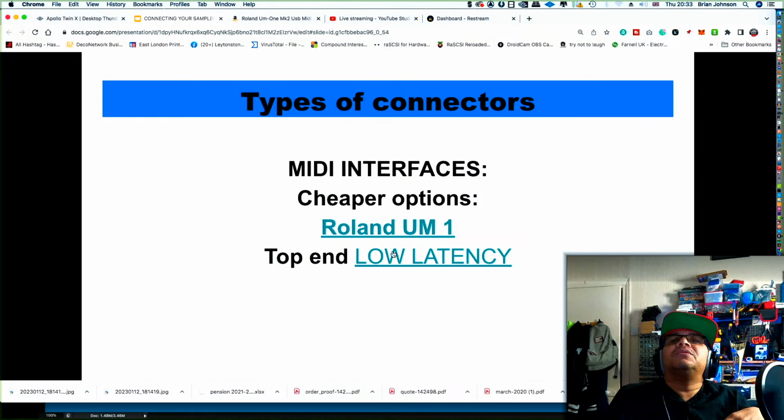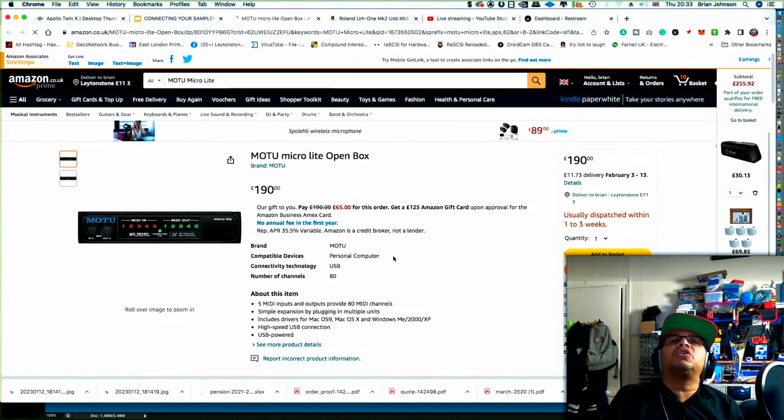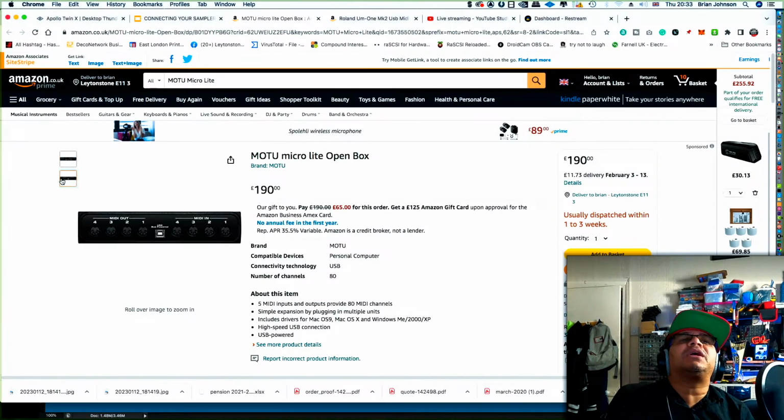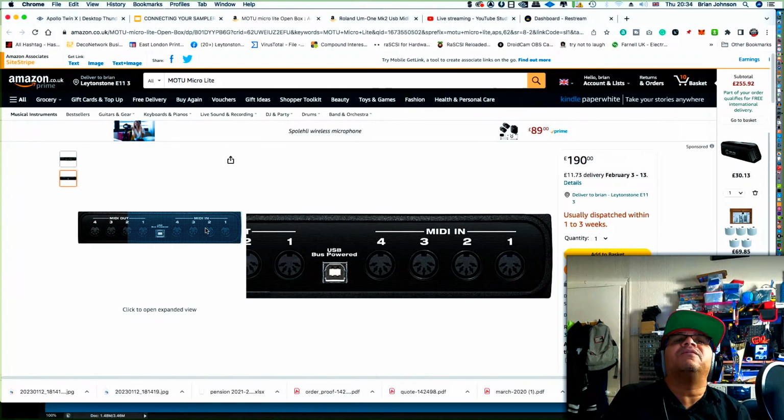Next, we've got the top end one, which is low latency. This is a MOTU MicroLite. This one is for if you want to connect more than one sampler to your computer, to your DAW. Say, for example, you had a ton of outboard gear. This has got 4 ins and 4 outs.